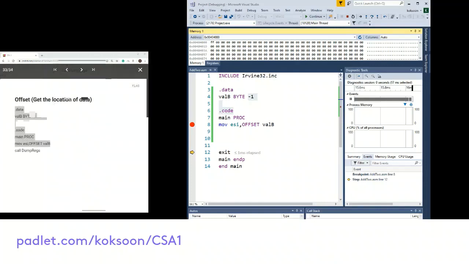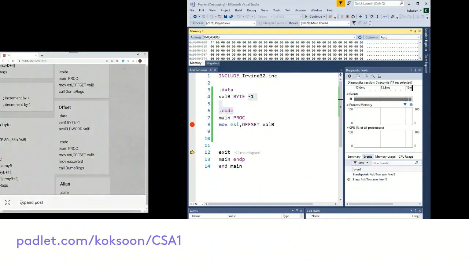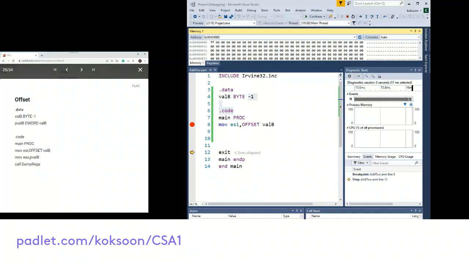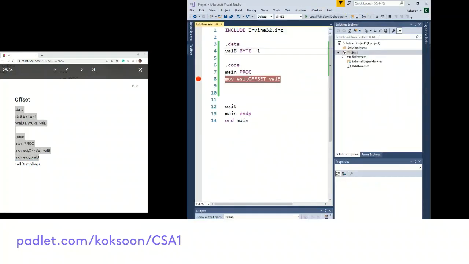Okay, so we can try with another example of the offset. Let's see what happened. Again, copy, stop. You copy again and put it into the coding here.